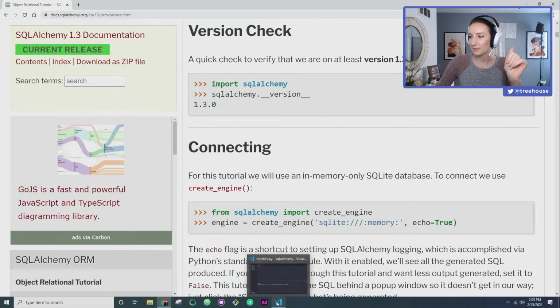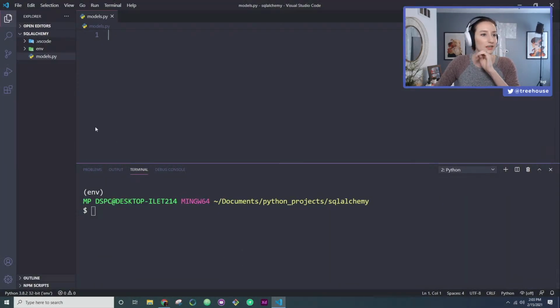So I'm going to pull up my file here. I have a folder inside of Visual Studio Code. I've already created a virtual environment. I just wanted to point that out here. My virtual environment is called ENV, which to do that on Windows is very similar to a Mac. I believe that's correct. python -m venv env will create this folder, and you can see mine's activated because I have this at the start of my command prompt. So I'm inside of my virtual environment.